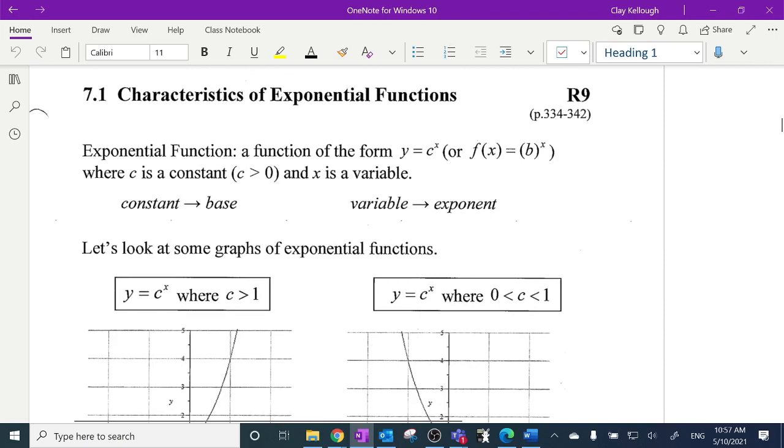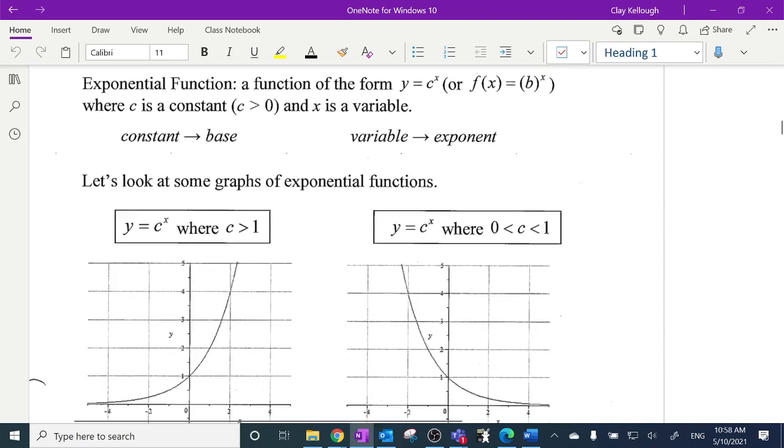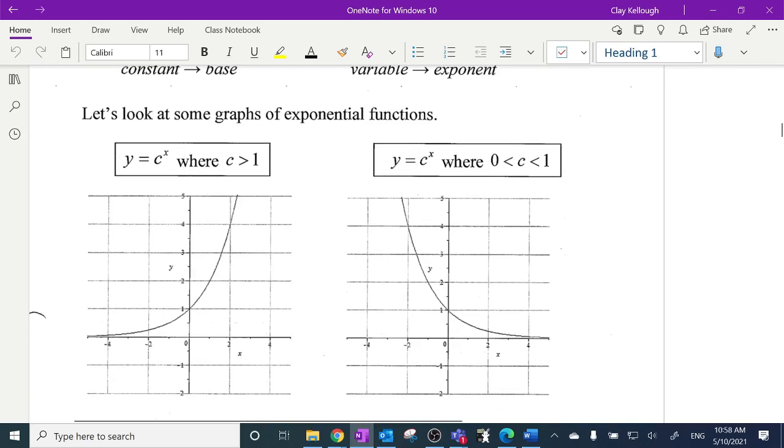First of all, when we say an exponential function, again, we mean that the base itself is a constant and the exponent is my variable. So my function of x is some number to the power of x. And when you graph that, if the base is positive, it goes upward very sharply. And again, remember that anything to the power of 0 is 1. That's why it goes through 1.